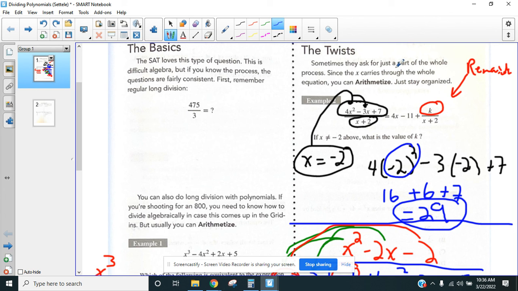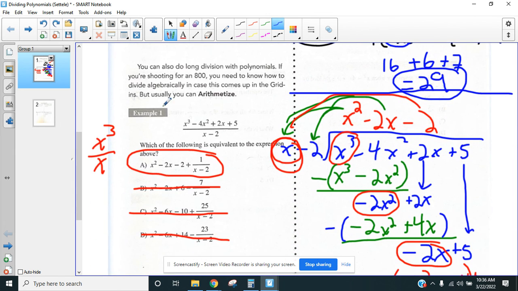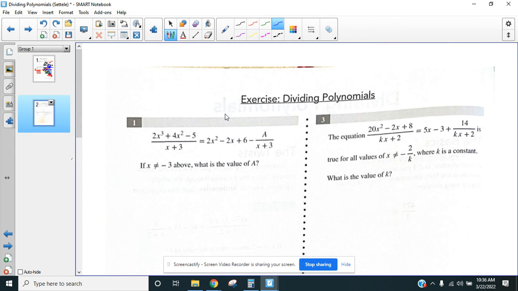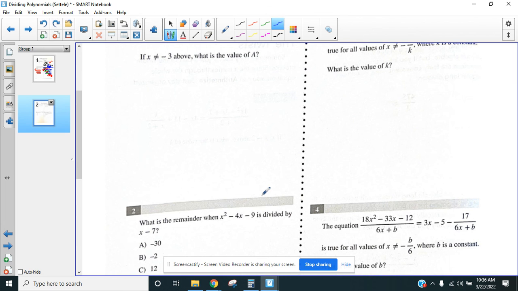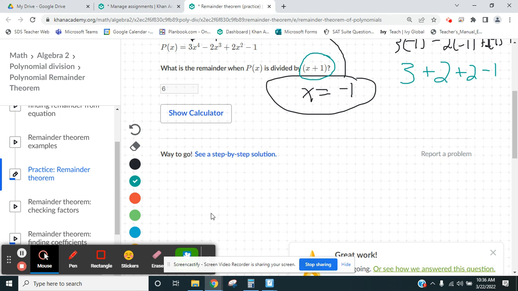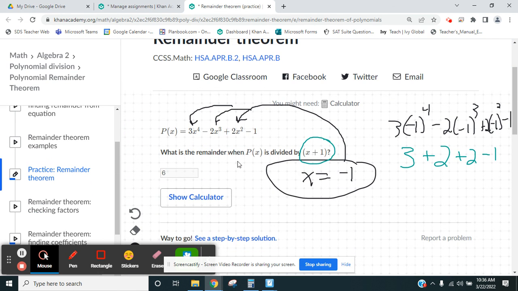Flip that page over. I want to talk about number 4 tomorrow, but I want you to do problems 1, 2, and 3 for homework, okay? Secondly, there is a Khan assignment, and it's the remainder theorem. Now, at the beginning of class tomorrow, I'll go over maybe one more of these just to kind of straighten anything out, okay? But you can work on that today and those 3 questions. I know it's a lot. Ready?